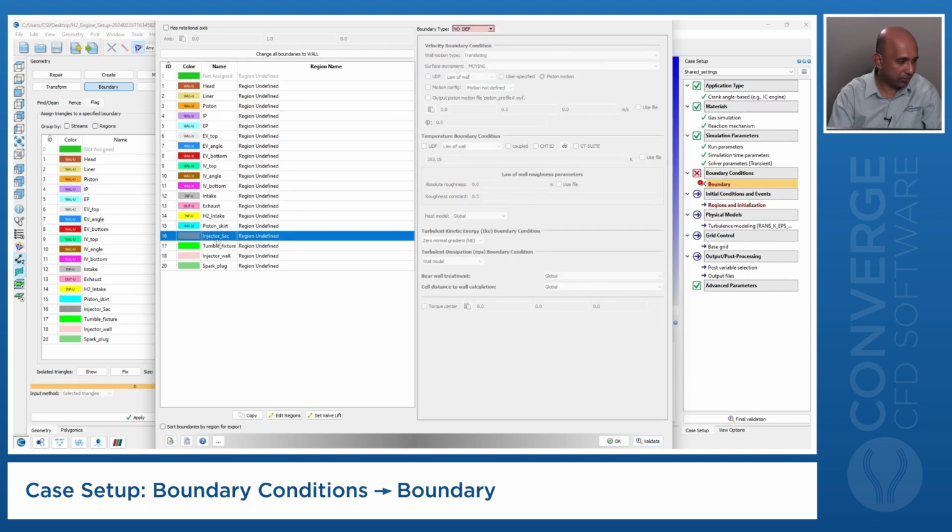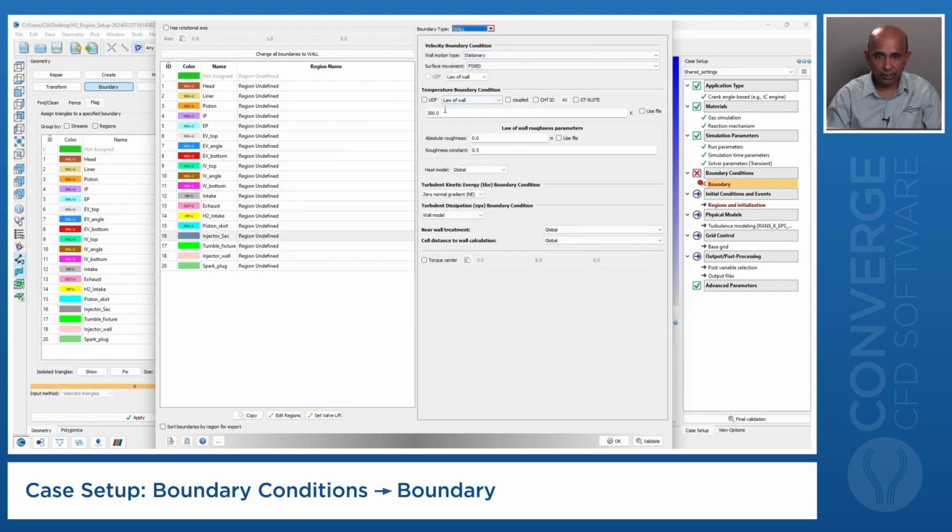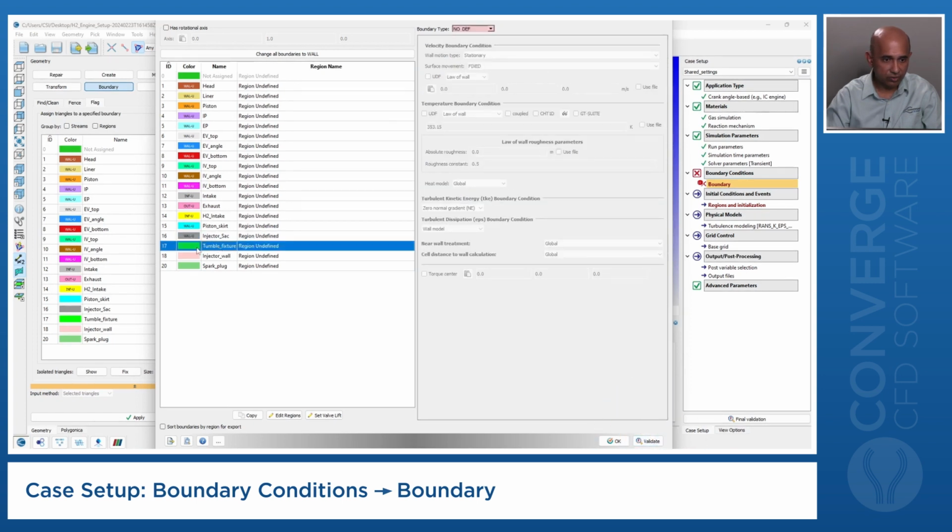And then the injector sac, it's part of the head boundary, so it's a non-moving wall, and I would give the same temperature as the head. And then the tumble fixture, it's in the intake port. It's again a wall. It is not moving.